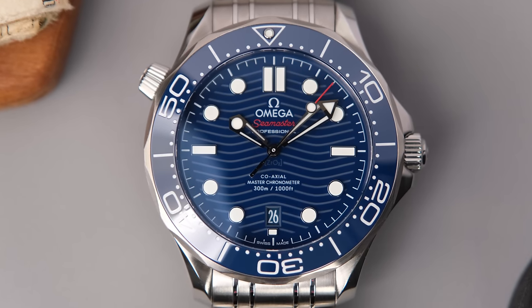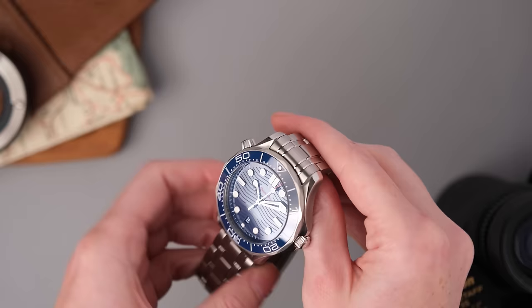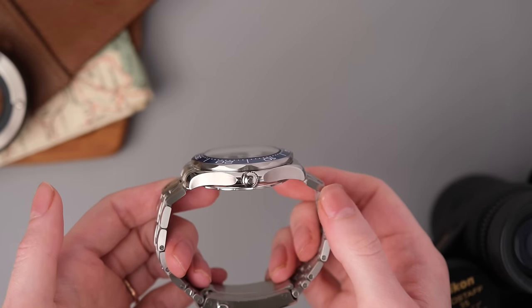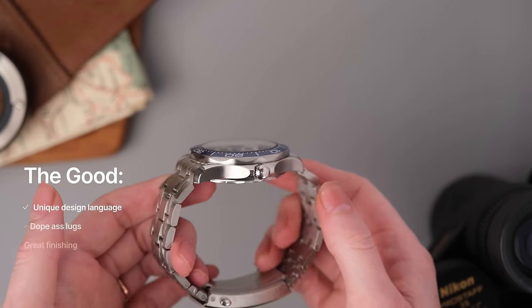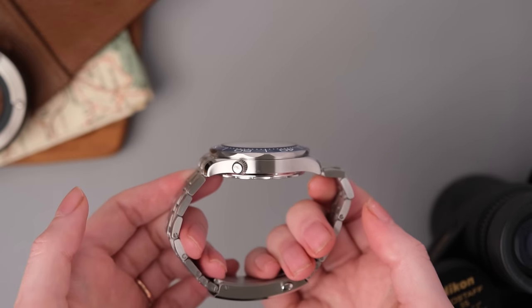The design feels almost fluid, and I truly don't think we talk about Omega lugs as much as they deserve to be talked about. There's this nice contrast in the case and on the lugs of polishing and brushing. I particularly love the brushed sides to hide away the inevitable scratches that will come as you wear a watch.